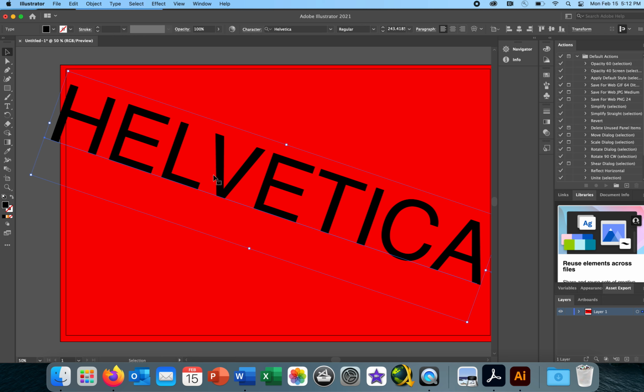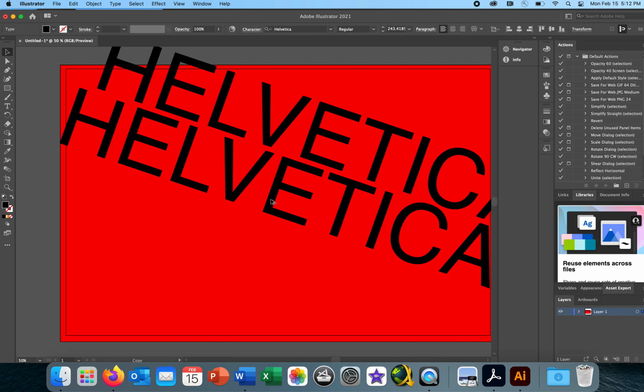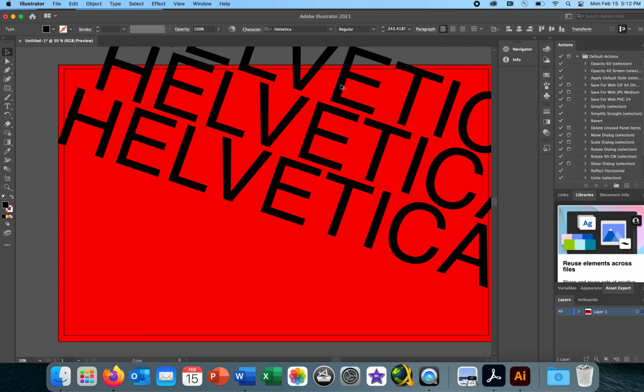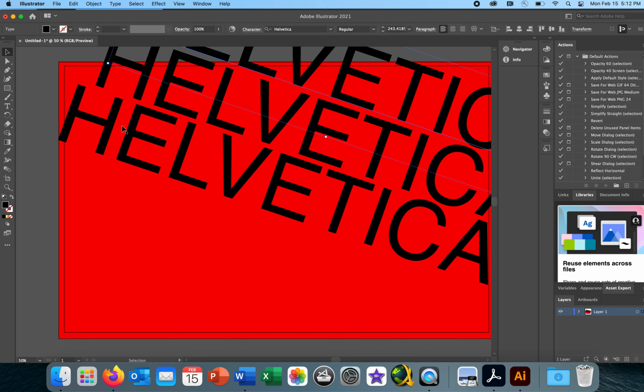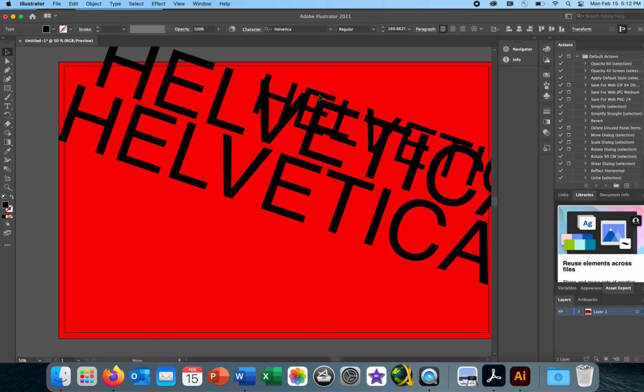Okay, and what we can do is, I'm just kind of doing a quick example here of ways to play around with the text. You could stack them. But just like that first project with 2D design where you arrange the icons, you want the project to move the viewer's eye around the canvas. When I say canvas, I just mean the workspace here, your composition. You want it to have a sense of flow to it, a sense of rhythm. We can vary the size a little bit here.